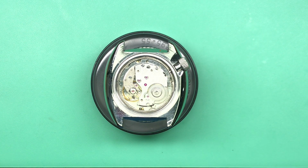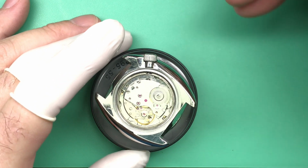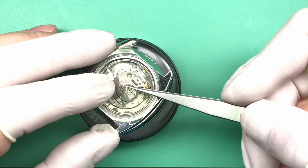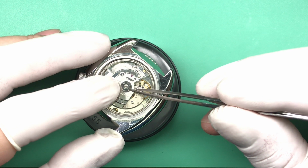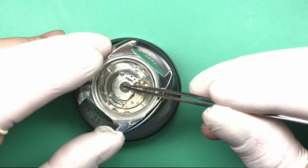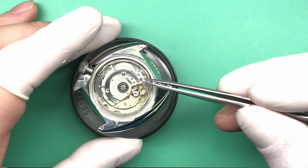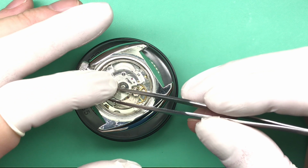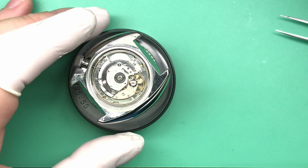Okay, Tony, we are here at the end for watch number two. We're gonna put the rest of your components onto the watch. Couple little things happening with this one. Nothing major, of course, but just a few things to note as we go back together. You had this interesting bezel and insert with a pip.